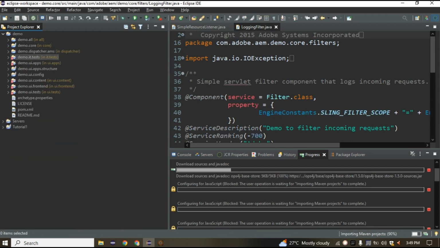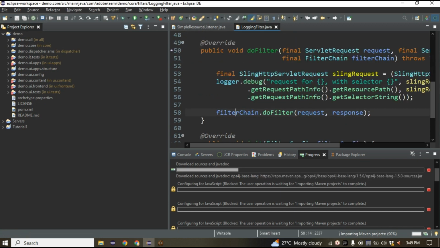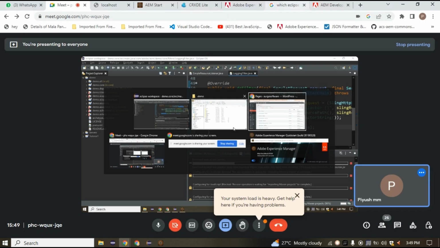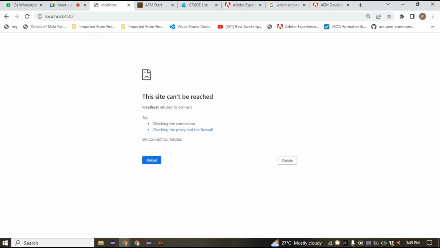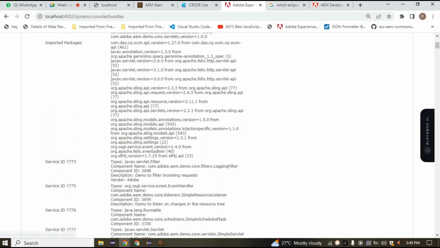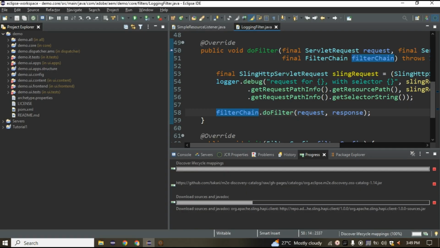Now we have only imported this project inside our Eclipse, but we haven't connected it with our AEM. Whatever changes you make here, you want to reflect in your AEM, inside this bundle. So for that we have to create the server. How can we create it? Come here, and here we have the server option somewhere. See, this is the option we have, that is server.